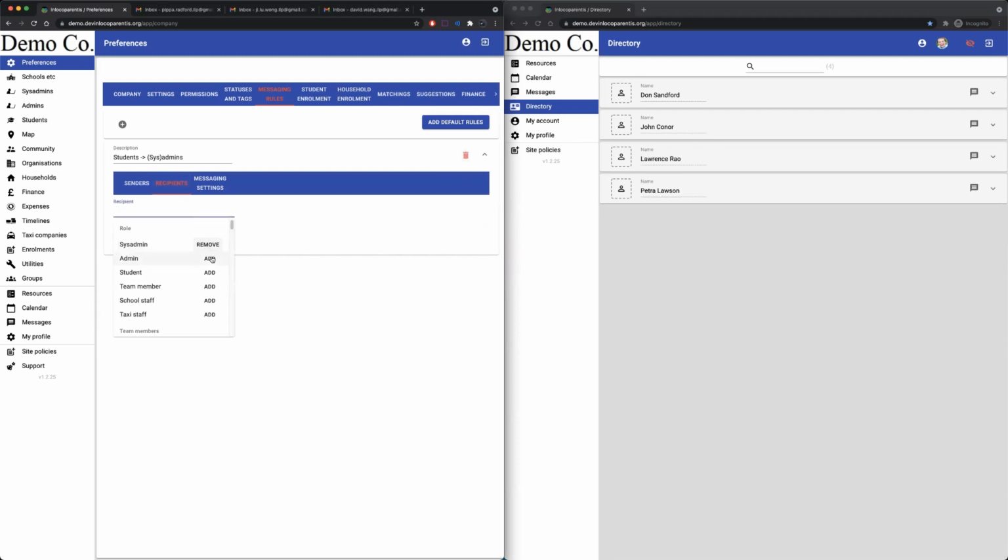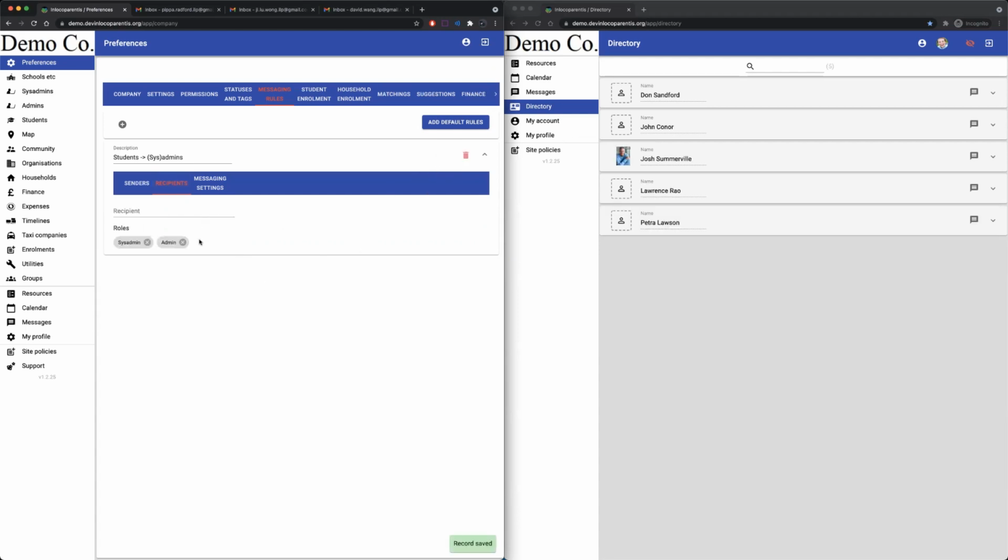Rules can either be generic or they can be specific. So I can either have it like these, where I'm just saying all admins and all sysadmins, or I can actually put individuals' names in here. So if I wanted to specifically enable a particular person to speak to a particular other person, then I could add them as individuals here as well, but that's not what I'm doing here. Equally, I've said that they can see the picture. If I drop out the picture option and save that, then the picture will be disabled here, but we'll leave that in for now. Okay, so that's a basic messaging rule.